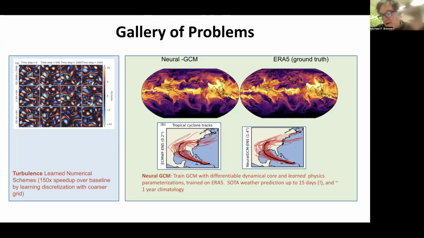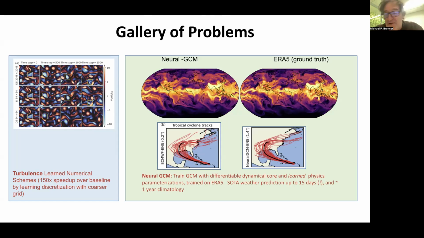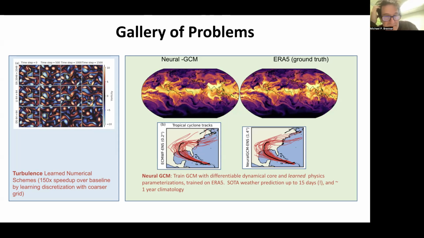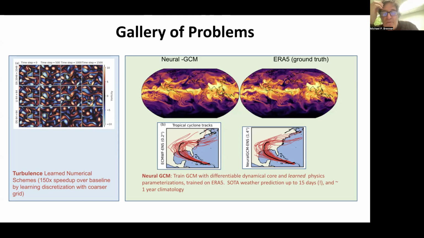The other state-of-the-art models are run on supercomputers with tens of thousands of cores over a much longer time. And to me, this is a real example of what is possible in the process modeling part of this: by building the parameterization into the model, one can really do a lot better.